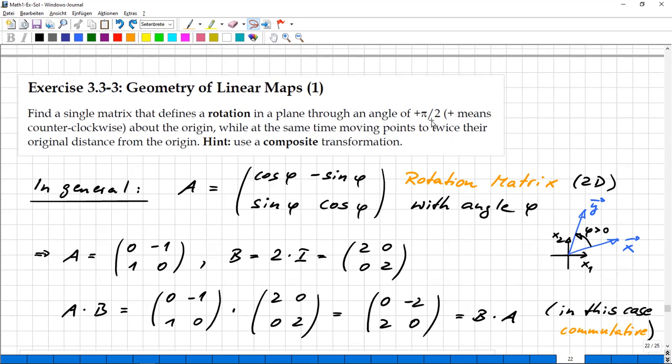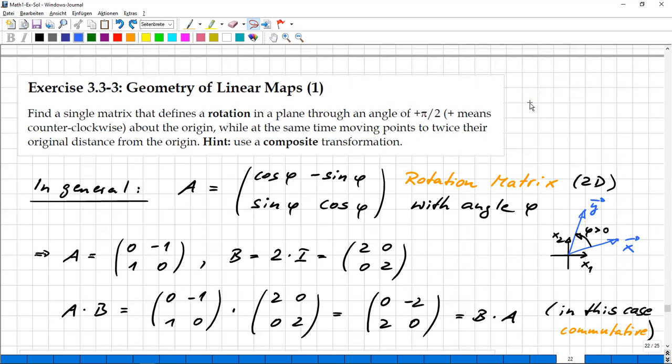Okay, so if we use this angle of pi half, we just take the code. We all know that the cosine of pi half is 0 and the sine of pi half is 1. So we get a very nice simple matrix 0, minus 1, 1, 0. And now we can even test it very nicely. It's quite the opposite of a diagonal matrix, because only the second diagonal is filled. And also by this minus sign, it's something like exchanging the sign, which you perhaps know from building a rectangular vector.